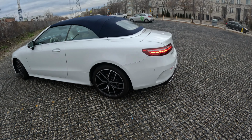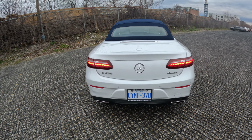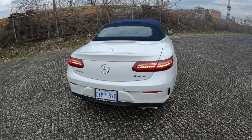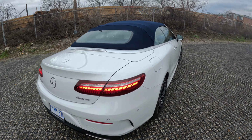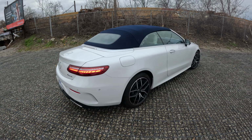This one being the 450 engine, it comes with a 2-liter 4-cylinder petrol engine, but also has hybrid assist. It's got a strong motor pushing out 127 brake horsepower and a 26.4 kilowatt battery. So it really gives you that extra assist, that extra pick up and go right off the lights. In addition to that quick throttle response, it also gives you really good emissions. Mercedes claims that this can do 59 miles in zero emissions mode.